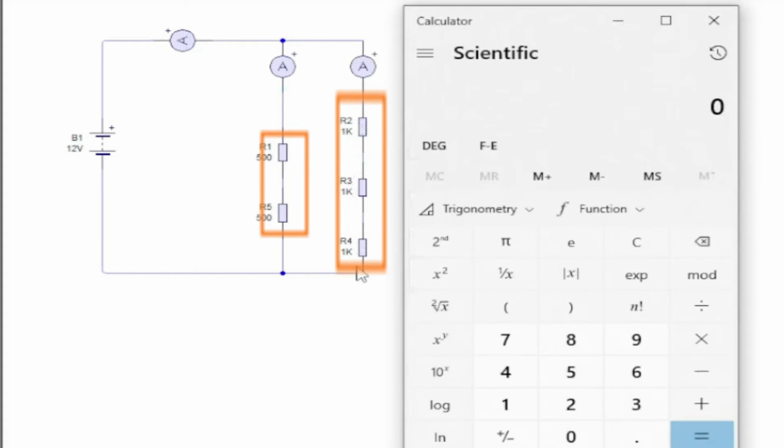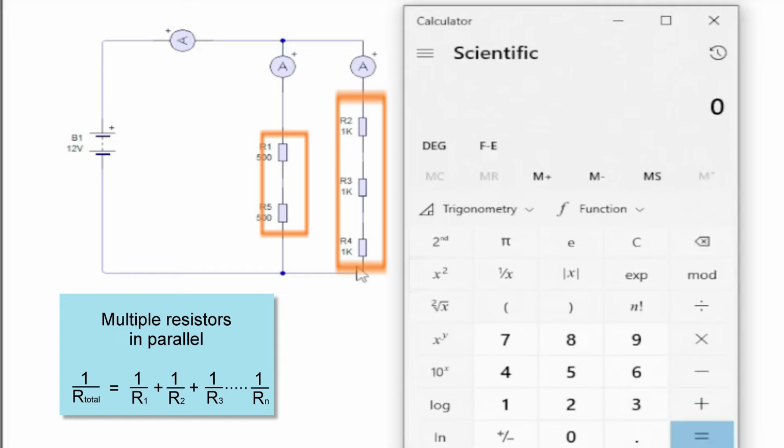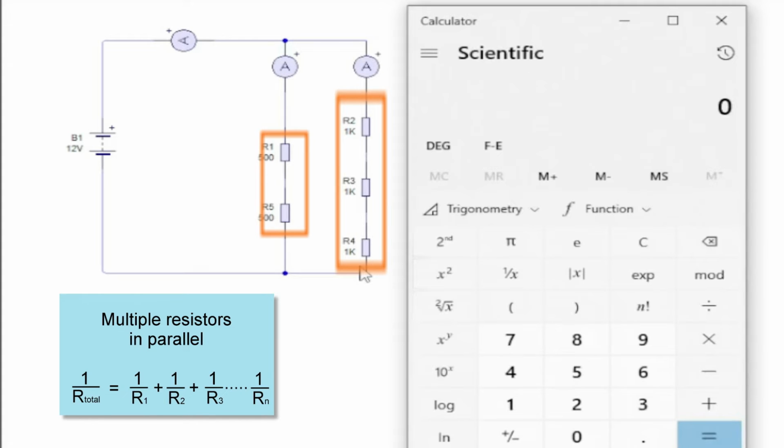But we know we've got this formula that we need to use to calculate total resistance in parallel. So it's 1 over RT, so 1 divided by total resistance is equal to 1 divided by R1 plus 1 divided by R2 plus 1 divided by R3, etc. So we've just made R1, which is 1 kilo ohm. Remember, we've just made one big resistor here, which is 1 kilo ohm. And we've just made R2, which is one big resistor here of 3 kilo ohms. So let's put them in the calculator.